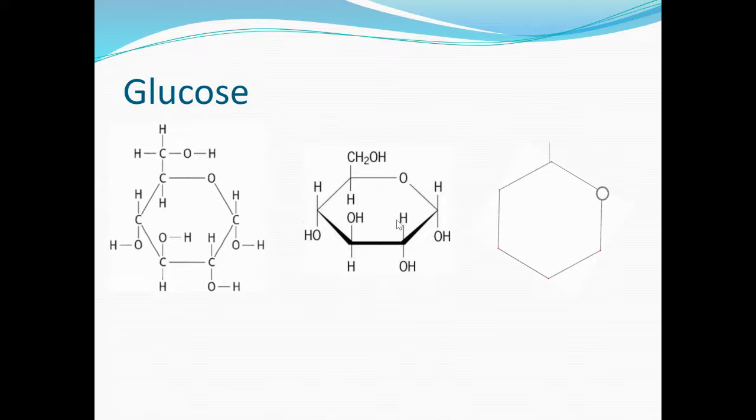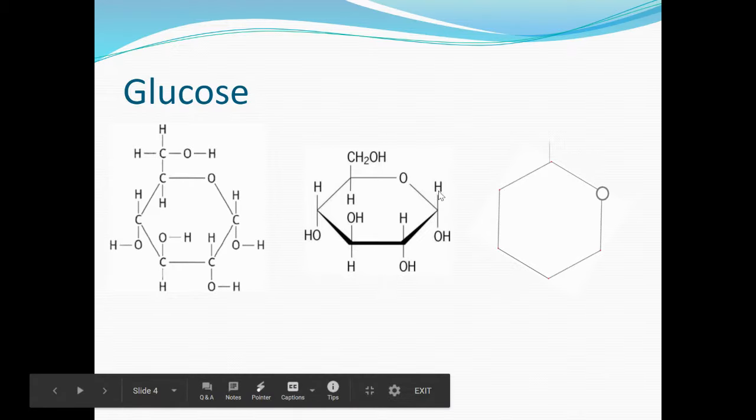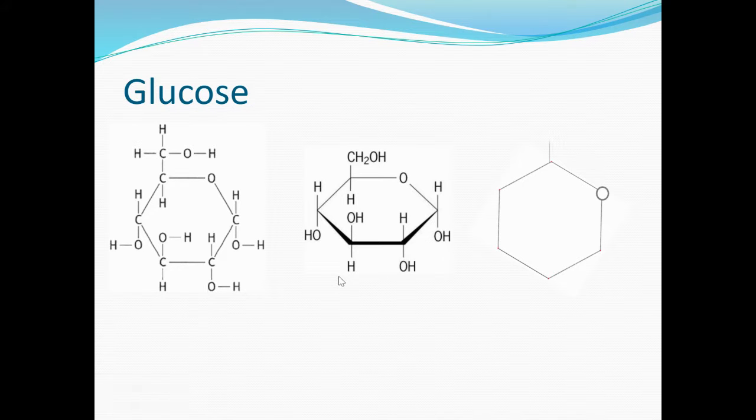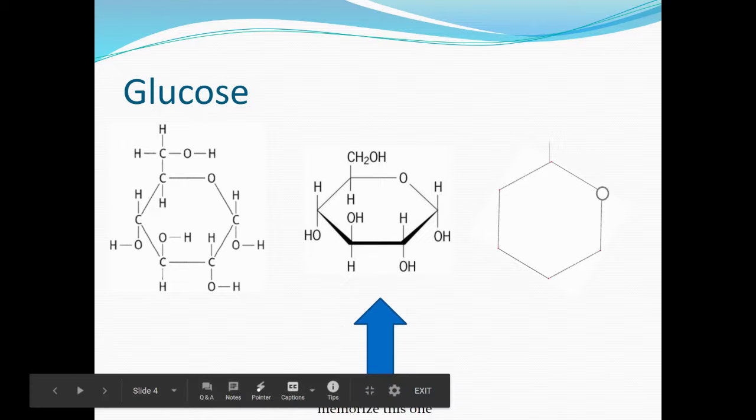Please draw this. You might have to press pause in the presentation. Draw this where it says glucose on your notes. And notice the orientation of the hydrogen versus the hydroxide ion, HO, OH, HO, OH. And then here, you can just write shorthand, CH2OH is fine. If you built these molecules with a little chemistry set, you would see each of these coming off. So draw that one. Memorize that one.